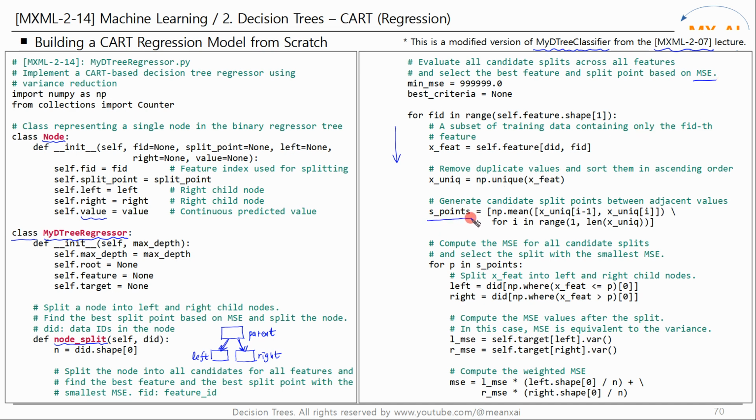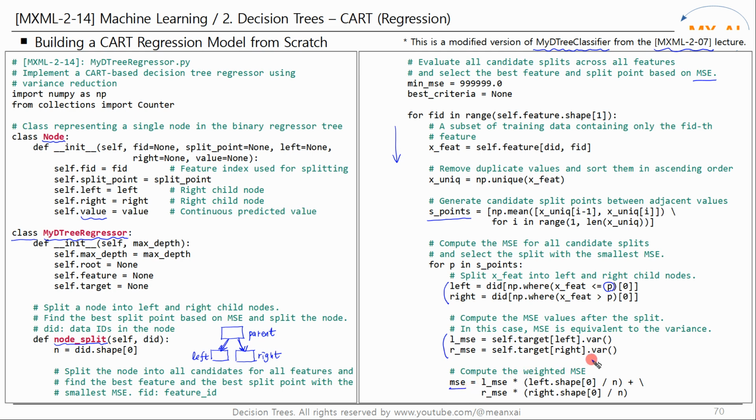First, we generate all possible split points between adjacent data values. Then, for each candidate split point, we divide the parent node into left and right child nodes. Next, we calculate the MSE of each child node and compute the weighted MSE for that split.